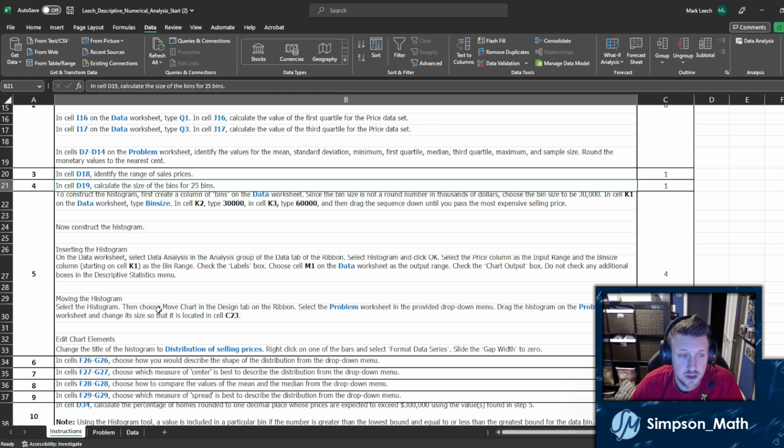All right, so now select the histogram, and we're going to then choose Move Chart in the Design tab on the ribbon. We'll select the problem worksheet, and then drag the histogram on problem into its spot on cell C23.